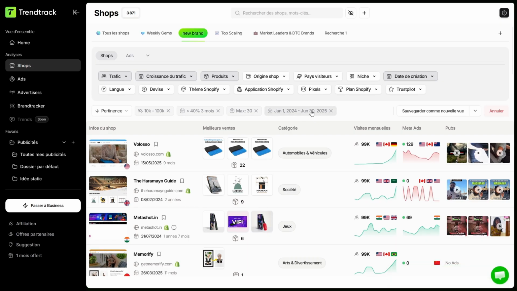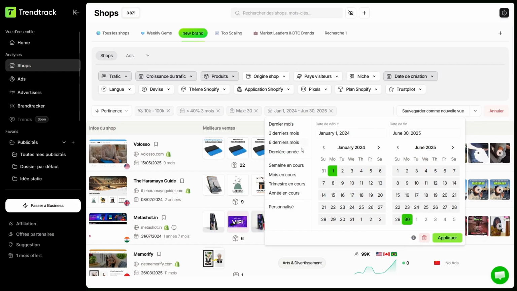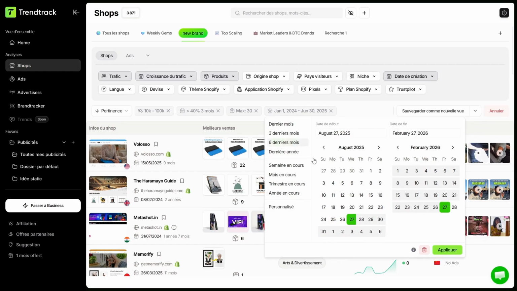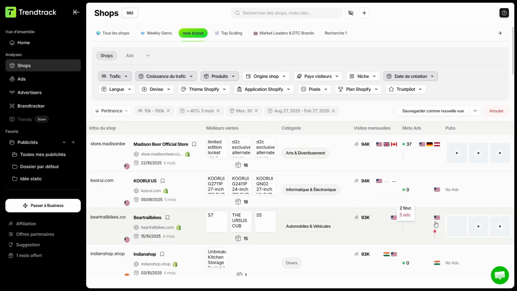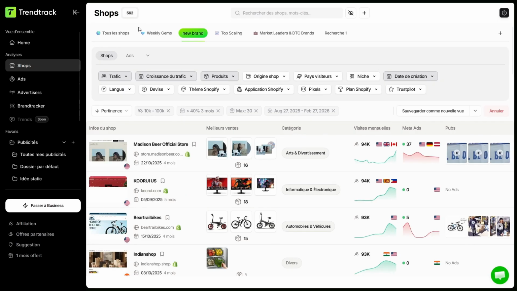And so here from June 1st, okay. Here too, I think we can reduce it a little bit. I had selected the past year, but I can take the last 6 months, for example. There you go. That seems pretty good to me. And so here I'll be able to come back, for example, once a week to check the new brands, see which ones are coming out today and match all my criteria. Knowing that with the filters, here I gave you an example, but it will depend on each person. You might want to set different filters.